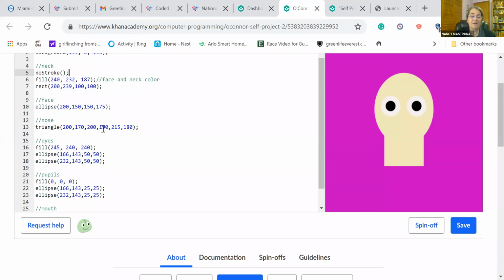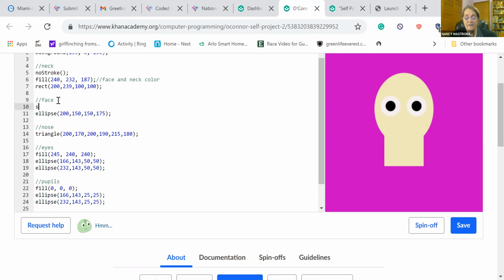So now right here under face, but before ellipse, we're going to add back the stroke function. And it automatically uses red for the stroke. So we're going to change the stroke color to black.